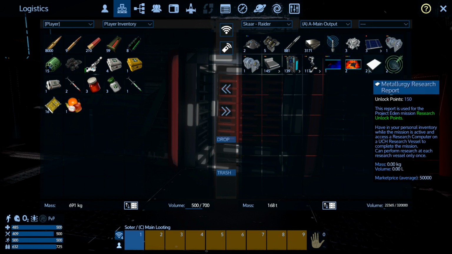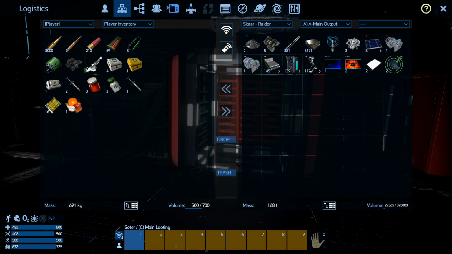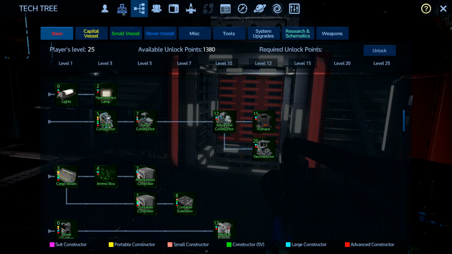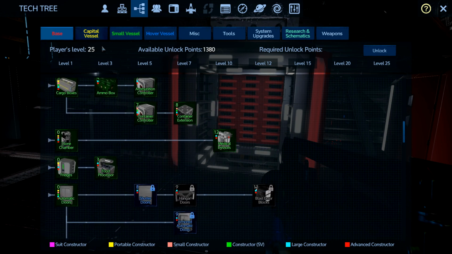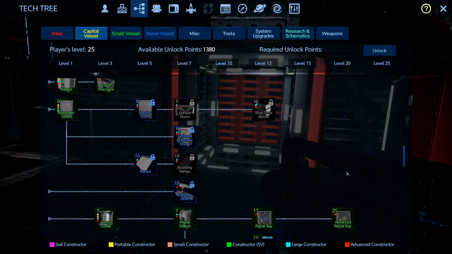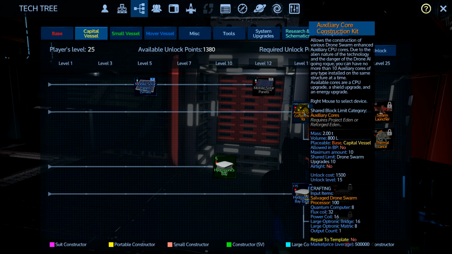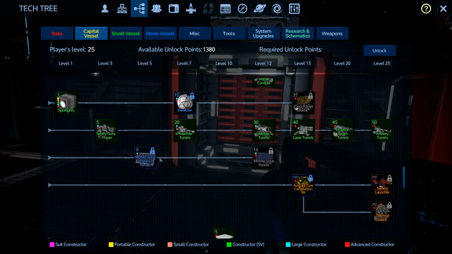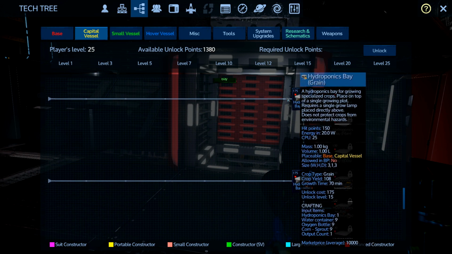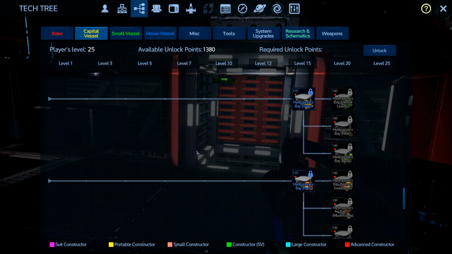Because if that works, we can hand one of these in, and that will give us... Am I on the right one here? Capital vessels. That will give us what we need for... well, you know what we're after. Auxiliary core. Then we can start working on all the other stuff. It's that I want, but for the base, so we can start putting them.